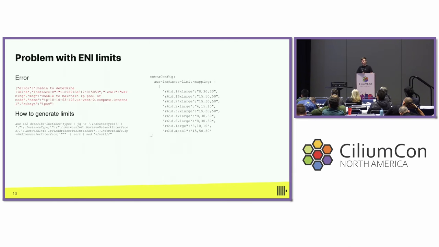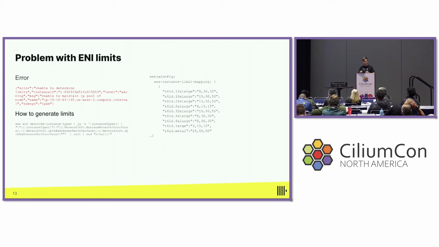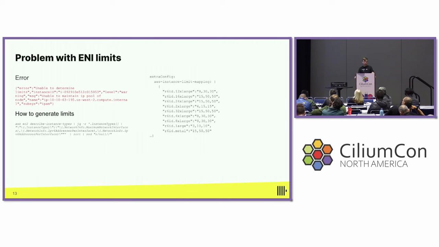One of the problems we had is ENI limits. Because we run Cilium in ENI mode, some versions of Cilium don't have knowledge about certain AWS instance types. Each EC2 instance type has its own limits — for example, how many network interfaces it has and how many IP addresses you can attach to it. Our version didn't have information about certain instance types. The fix was easy: just run a specific command found in the Cilium source code that generates the correct configuration, then pass that information through Helm variables.